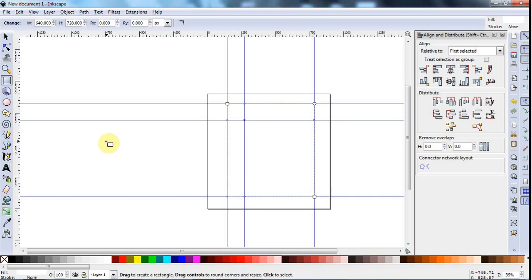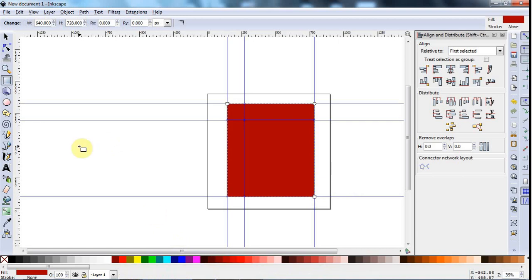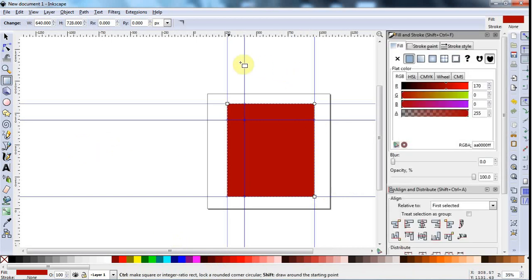and I'll give that a colour. Let's make it red for a minute, and I'll do Control Shift and F, so hold down Control Shift and press F to get the fill. So two shortcuts I use a lot are Control Shift A for align and Control Shift F for fill and border. And in the fill tab here, if you don't see anything appearing when you select the colour, make sure that opacity is 100% here, and also here in the alpha channel it's set to 255 so that it's not transparent at all.